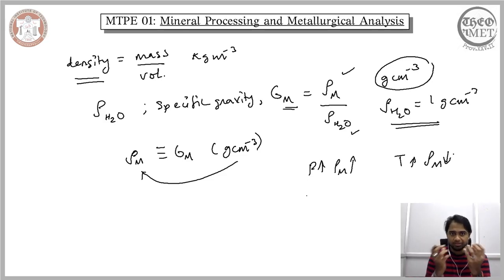Supposing you are comparing two minerals with different densities, you will be able to make an educated assumption on which mineral formed under a high pressure condition, and which mineral formed at a low pressure condition. Or if temperature is the governing factor, we can say which mineral formed at a high temperature and which mineral formed at a low temperature.